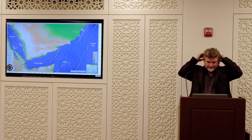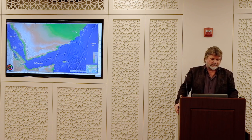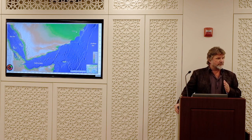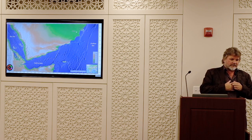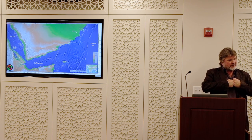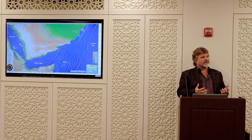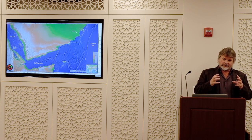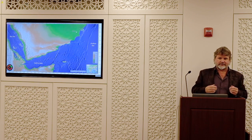What you're looking at here is an elevation map of the southwest corner of the Arabian Peninsula, where it's being ripped out of the African continent. The seafloor spreading that's been going on for the past several million years in the Red Sea and the Gulf of Aden is a result of the Arabian Plate's movement to the northeast. When a continent gets ripped apart, a lot of things happen. It's pretty dramatic. The process causes hot mantle from deeper in the earth to come up, causes a lot of melting and volcanism, and causes the area that's being stretched to thin and swell, or rise, as it's hotter.